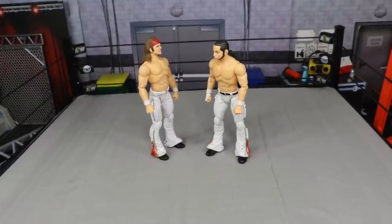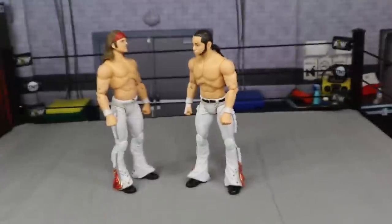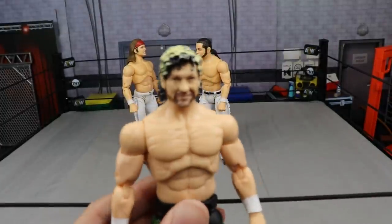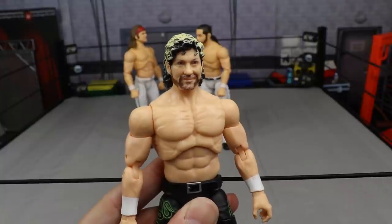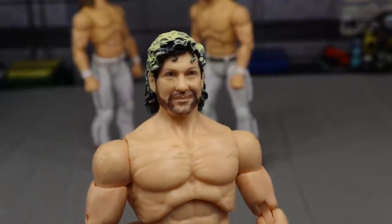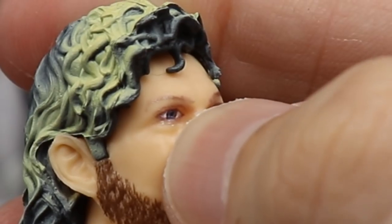But I do want to lower this because I want to do a comparison and a quick review of this new Kenny Omega figure that we are getting with the Ringside exclusive here. So taking a look at the Kenny Omega figure, guys, one thing that you're going to notice immediately about mine is that the eyes do have the little misprint failure with it. You can see here the eyes are clearly not printed on there correctly. They're printed just above there.